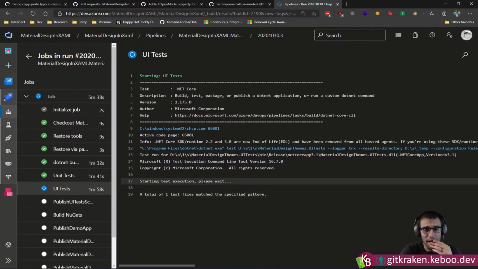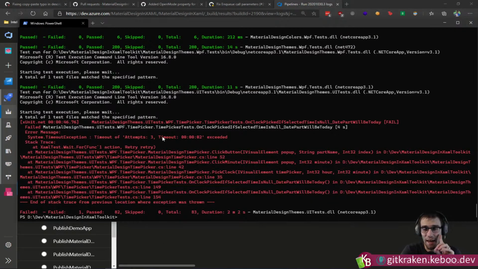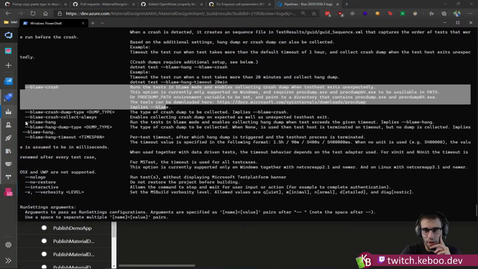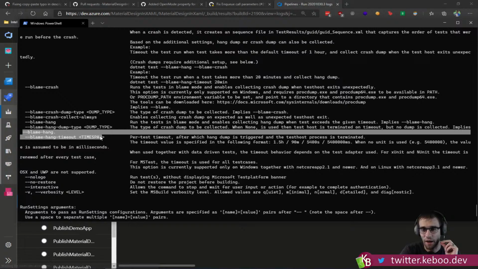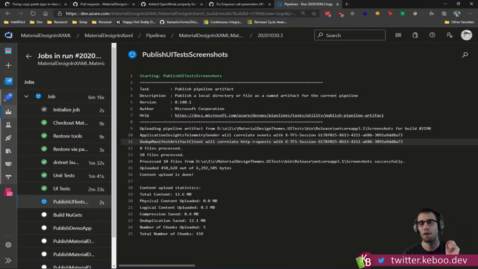Aside from the fact that it keeps hanging on a pipeline and I cannot figure out why, which is why I was very excited to see that blame hang attribute on .NET Test. Like this made me very happy when I saw blame crash and blame hang, because that is the most frustrating thing to try and debug, when your test runner is either crashing or hanging on a pipeline, because you get no information. There's no feedback whatsoever as far as what went wrong.